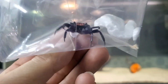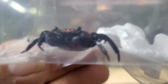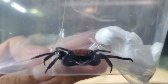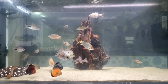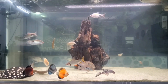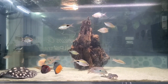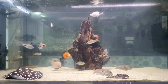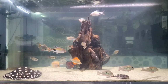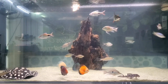We have food. They're pellet trained. It's really simple to keep them. Set up a tank, put some land, put some water, plants, boom. Very, very easy. So with these vampire crabs, there's over 10 species that we can get. If you're looking for a specific kind, just let me know and I'll special order them for you. If you let me know by Monday, I'll have them here Thursday and they'll be available Friday for pickup. Usually they don't need quarantining since they are a crab and not a fish.